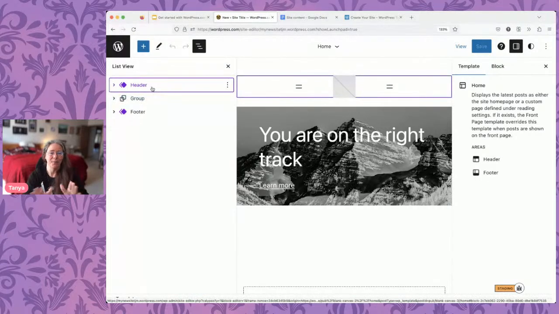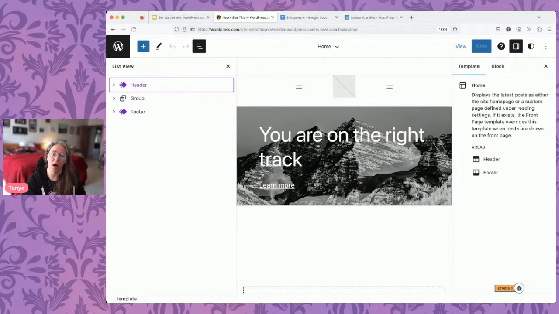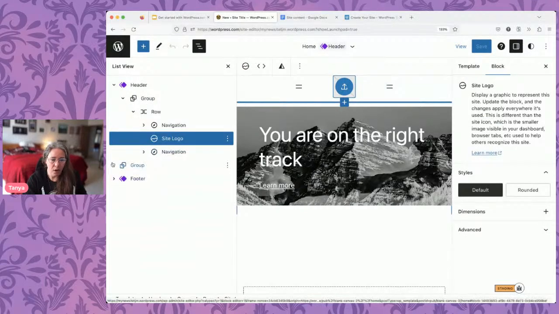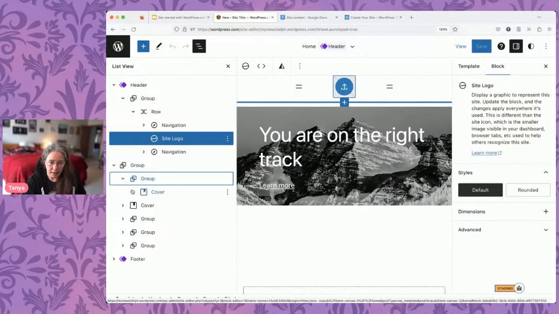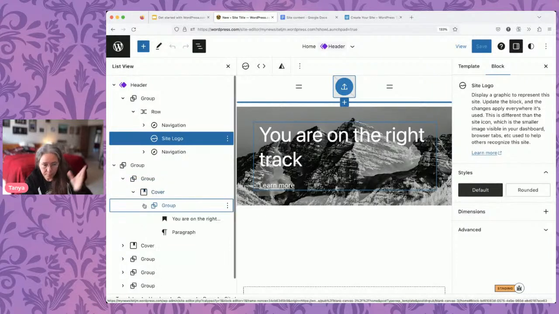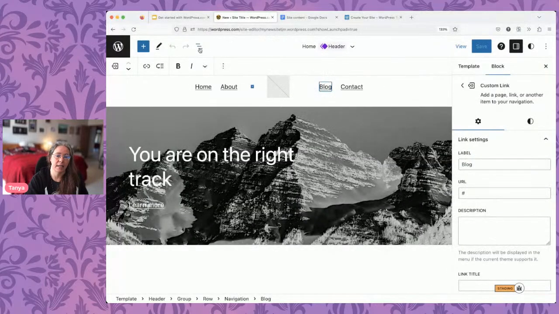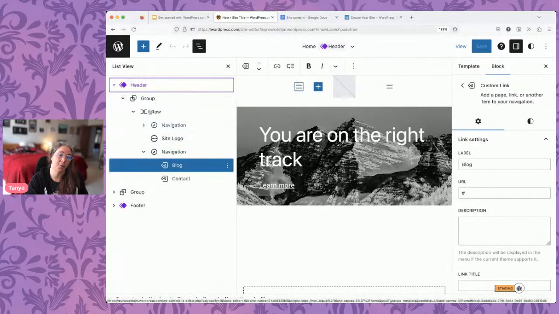All right, so what we've got here is the list view shows us the pieces that are in our editor. If we click, it's going to expand all these out. You can also click on these little arrows and, piece by piece, expand it out. I'm going to close this because it's going to my mobile thing. It's super handy that you can click into particular pieces and it will expand that out.